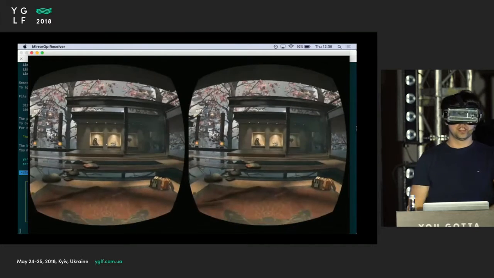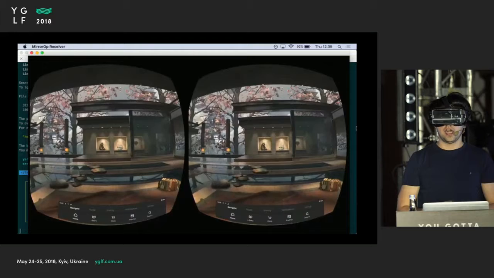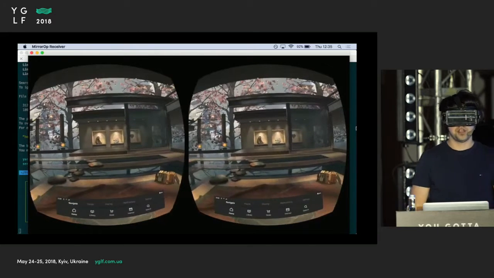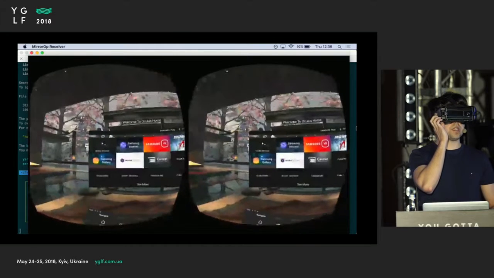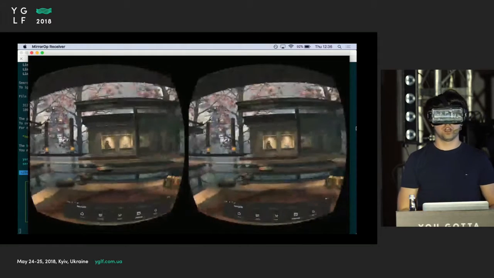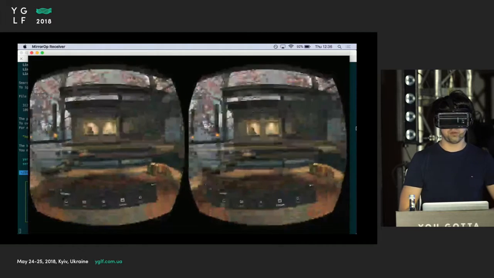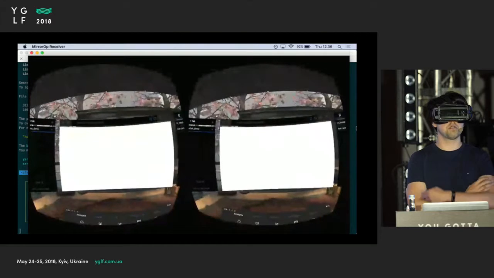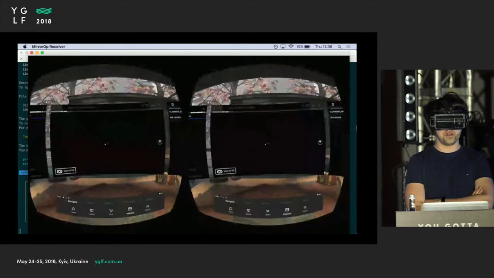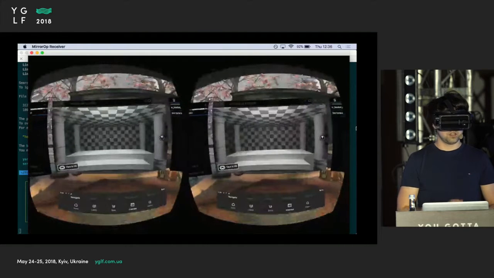Can you see something? OK, lovely. I know that the quality might not be full HD, but this is because I'm running my own Wi-Fi in here, so it can be quite dodgy. Nevertheless, I think we should be able to see some interesting stuff, because I'm going to show you that scene that I have prepared for you, and we're going to see a couple of events in action. So it's loaded for me.